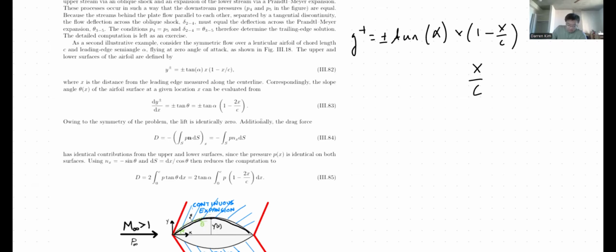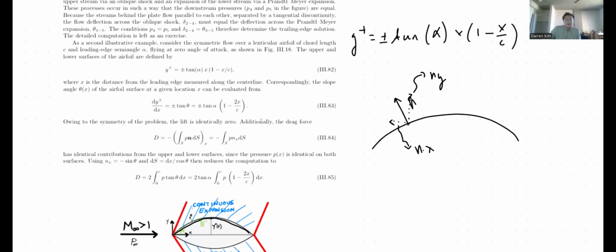Next part I need to express is: what is n? n is the normal of this stuff. It's just the normal, and it's outwardly projected. So what does that really indicate? If I have an n over here, you have something like this and something like this. This over here is considered ny, and this is nx. How you define that is through what we call an angle.